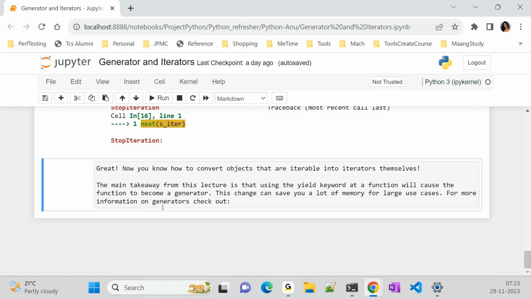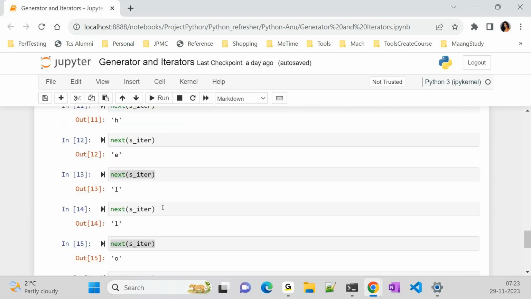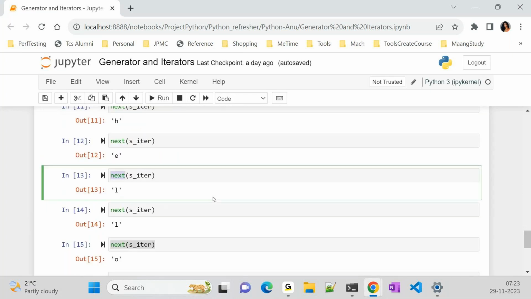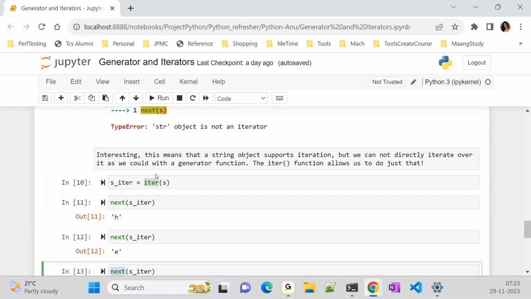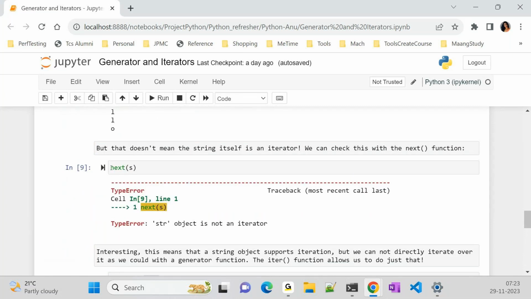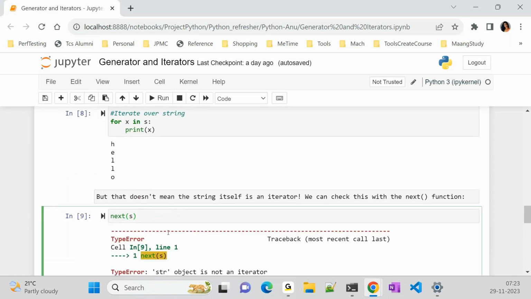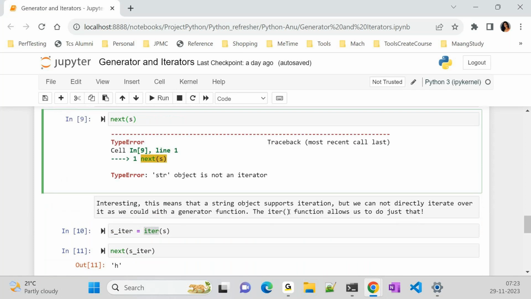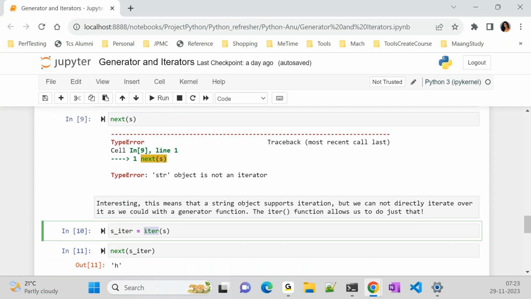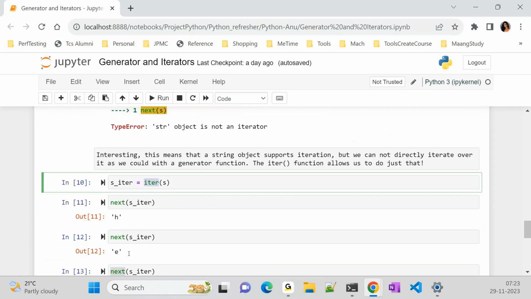Then what about the iter function? The iter function is needed because you cannot use next on a string object. You tried going to the next value inside the string hello, but you couldn't do it. So that's why we are first converting it to an iterator. Once it is converted to an iterator, you can call one character after another.